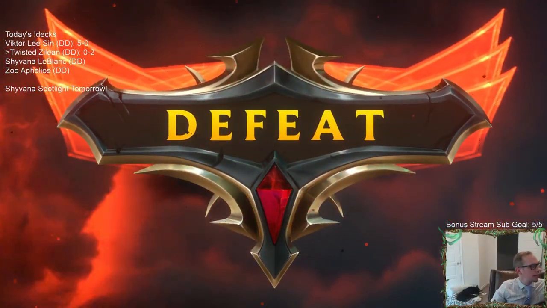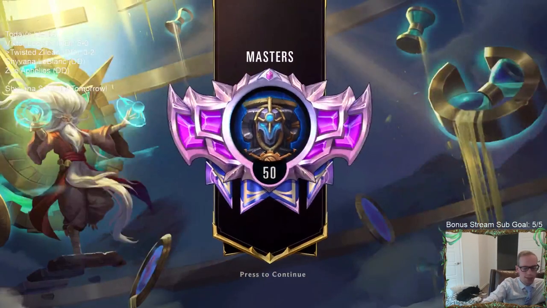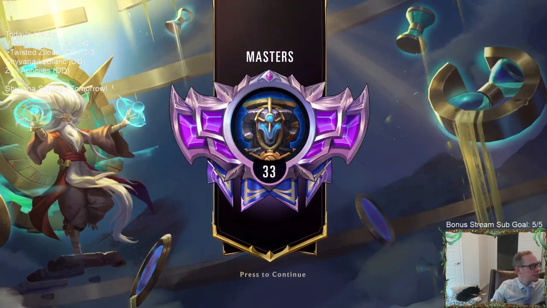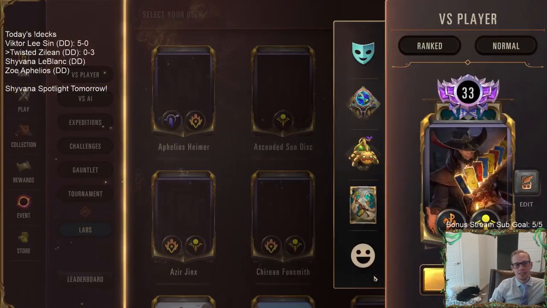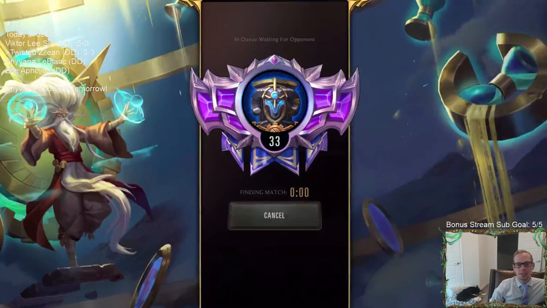Well, I kind of wish I would have played these two decks in the other order. Kind of wish I would have played the Twisted Zilean first, so whenever we had 0 points, we would have lost all of our games. It would have been fine. But unfortunately, this deck's not looking so good.